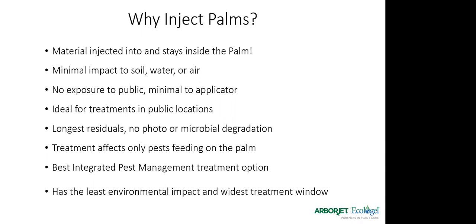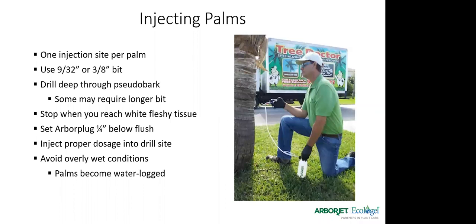The thing with palms is it's the same as every other type of tree we're working on. It's only affecting the pest that's feeding on the palm. It's not affecting the beneficial pests in the area, so we can maintain our beneficial pests. And of course, we get longer residuals on the chemicals because they're trapped inside the tree.